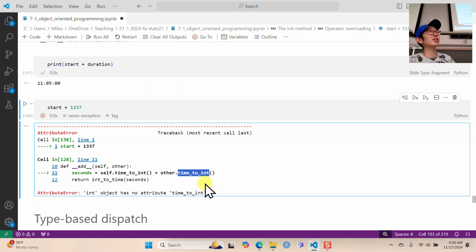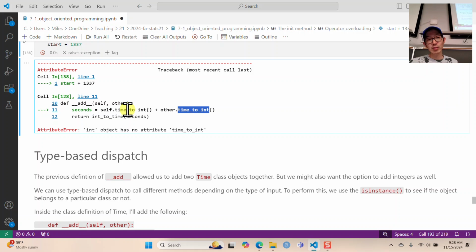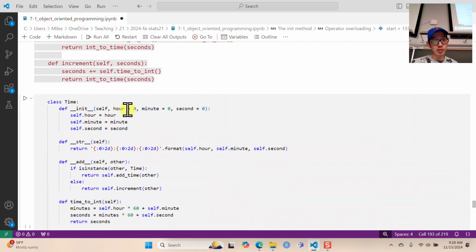So it doesn't know what to do, and it errors out. Attribute error. It's saying, I can't do this thing that you're asking me to do here.